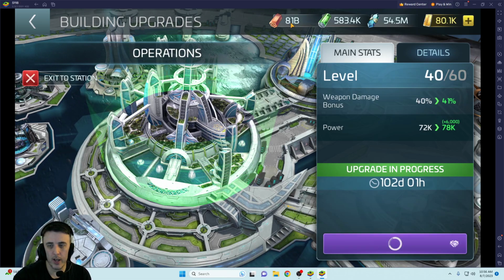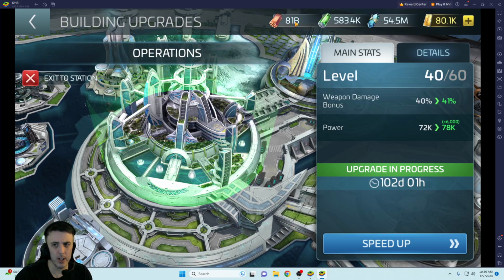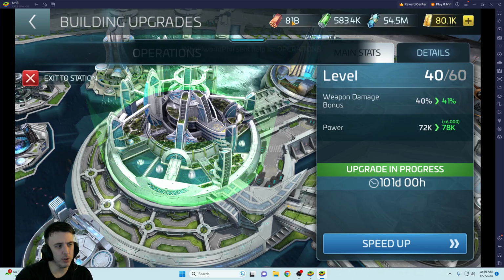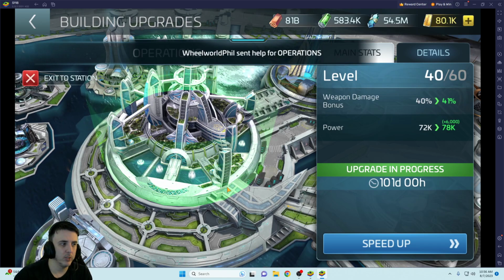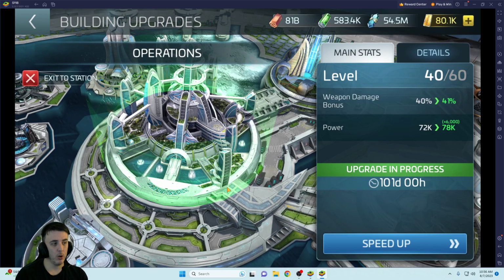All total, I think I spent about 20 billion. I think I was right around 98, 99 billion when we started this exercise, so I spent about 20 billion in par steel to get here. Par steel is not as hard to acquire as it once was. They really do pay out larger quantities of it in events now, so you can certainly pick up nice big chunks of that as you go.